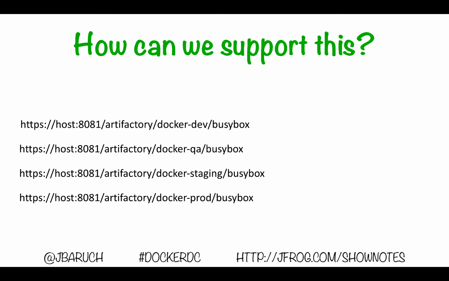Docker dev, Docker QA, Docker staging, and Docker prod, I want them to be the names of my registries inside Artifactory for that example, but it doesn't matter. And only then I want to provide the name of the image. But the default standard of Docker tag won't allow me to do that because after the host, I have to provide the image name directly. I don't have this flexibility in the syntax of the Docker tag command.